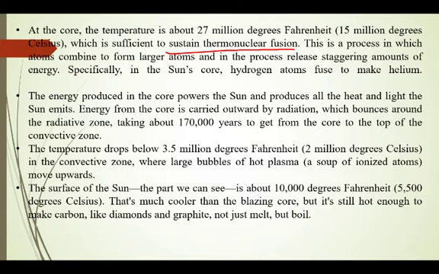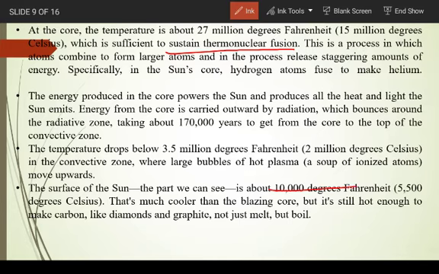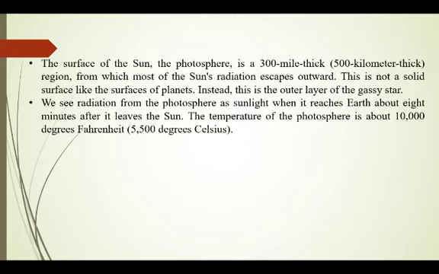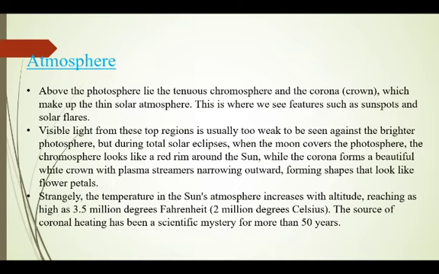The surface of the sun. The temperature at the surface of the sun decreases to 5,500 degrees Celsius. Yes, it is very low compared to the convective region. It is cooler than the core, but it is enough to boil diamonds and graphite. Now, the photosphere is the region which we see from the earth. Scientists are still wondering why the temperature decreases so much when we reach the photosphere region of the sun.